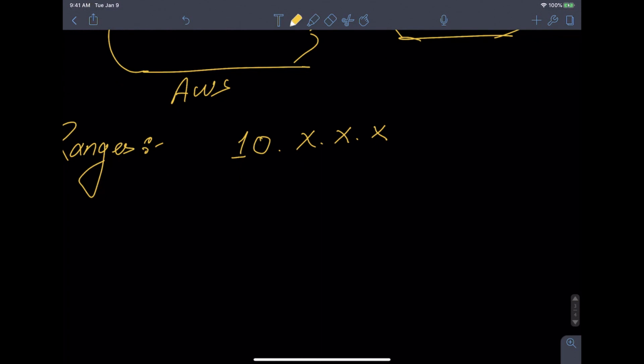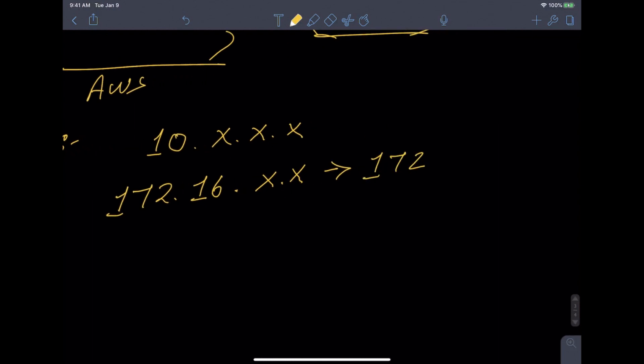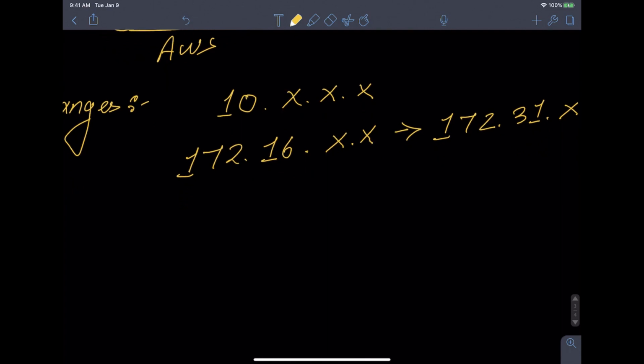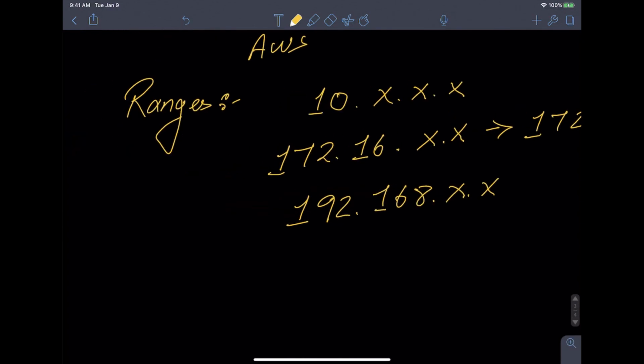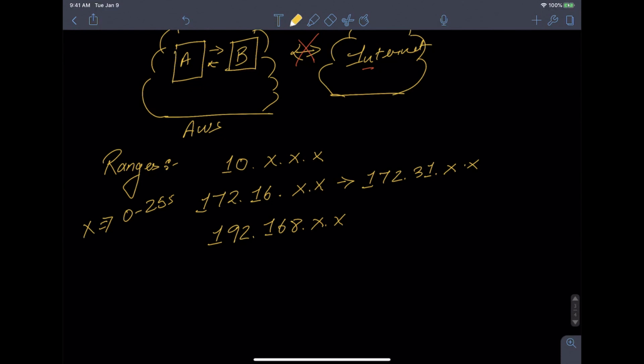Then we have 172.16.x.x, and it will go up to 172.31.x.x. And then we have 192.168.x.x. Over here, x denotes any number between 0 to 255. These are the ranges of the private IP addresses. This is the range in which they fall.